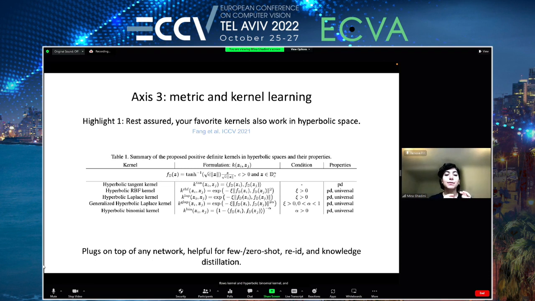The experiments in this paper show that you can plug these kernels on top of any network, and they are helpful for different challenging applications like few-shot or zero-shot learning, person re-identification, and knowledge distillation.